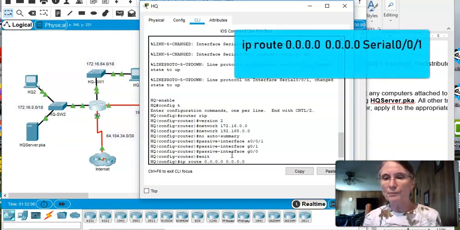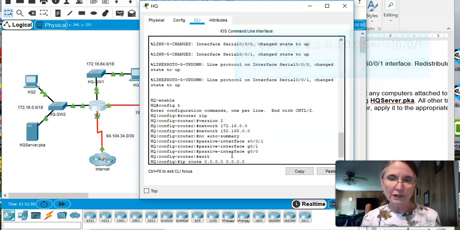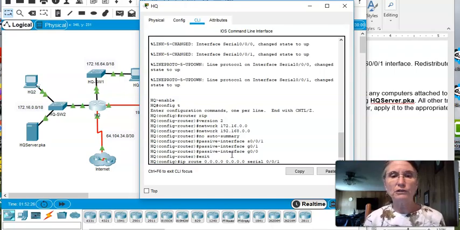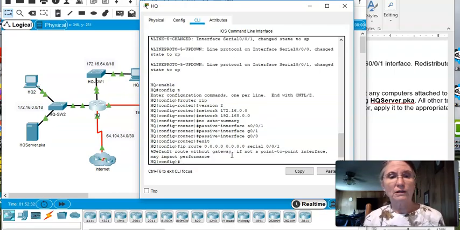If you don't find a match in the routing table for your destination IP, this is called a route of last resort, and the route of last resort is, we are told, the serial 0/0/1 interface. We do not have to be highly concerned about the warning message that we have been given. It's merely just that, a warning.